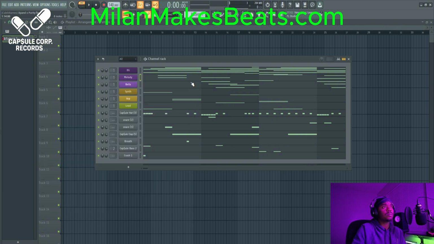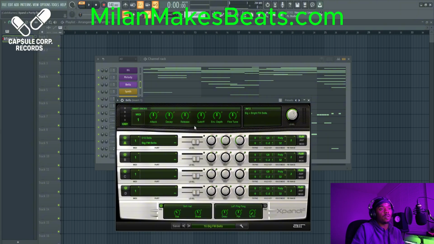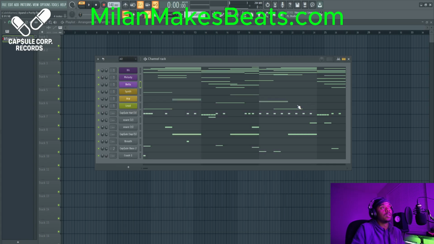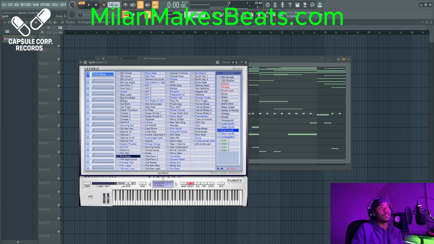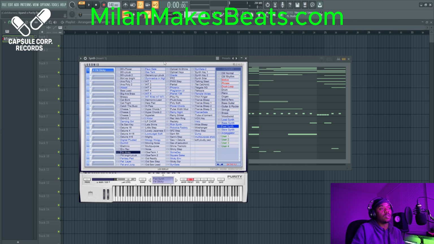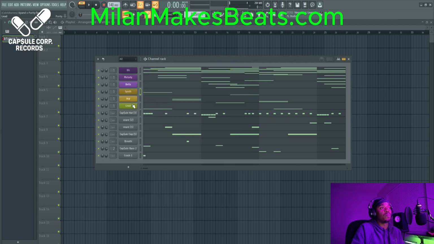So with that being said, the next sound that we've got, like I said, this is a cook up for using Expand and Purity at the same time, because those were the two sounds that I used in my earlier years. This is what I was using. So the next one I got was Big FM Bells, right? And that is just like regular bells. First thing I clicked on. Then we got a synth here, which everybody's heard before, the FM Sticky Synth. Everybody's heard that before, right? And that's in Purity.